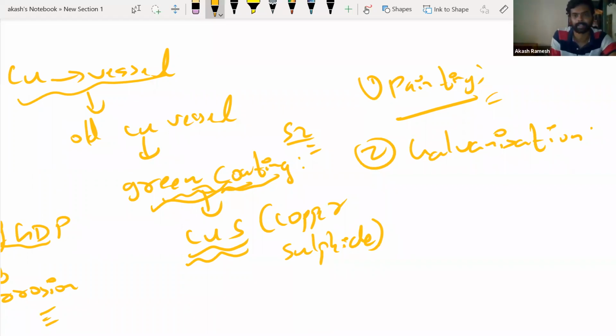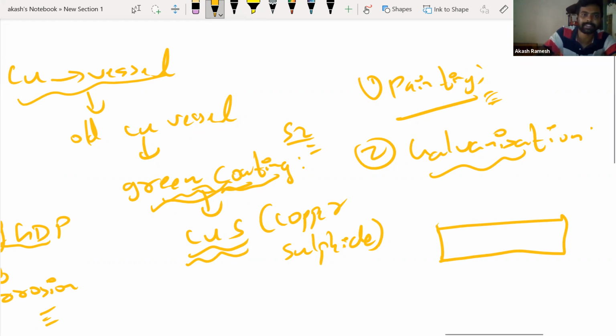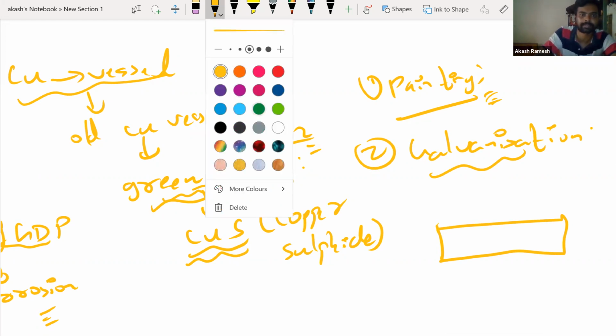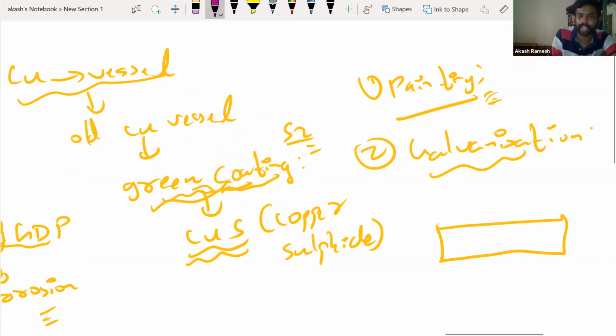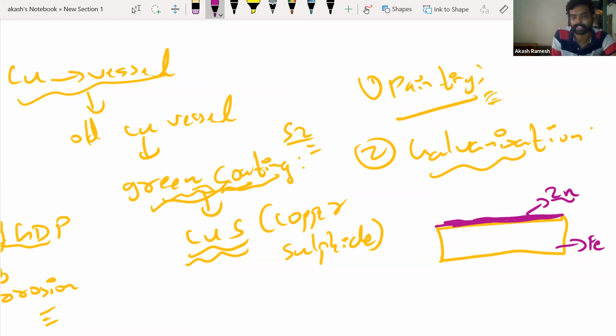Just explaining painting, we understood how we are going to overcome this. Galvanization is very simple. Say now I have the metal surface. Now the problem is this metal surface will meet the oxygen or sulfur, and they will undergo some reaction, form a coating. That's the problem. So galvanization is basically you coat the surface with some other metal. Say this can be zinc. Say if this is iron, the coating you make is zinc.